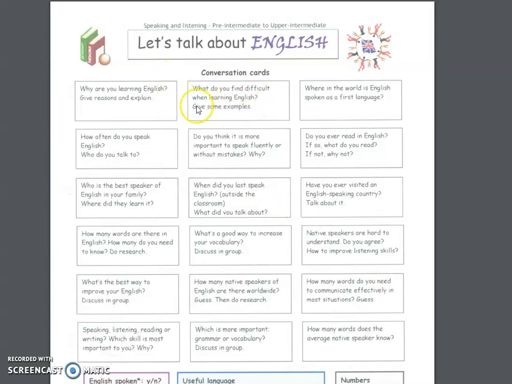What do you find difficult when learning English? Give some examples. I wonder, I'd love to be in the class now having a good conversation about this. It'd be very interesting. So I'll give you some ideas. Maybe it's because of the vocabulary. Vocabulary refers to the words in the language, and there's so many of them. So maybe that's why you find it difficult. Maybe it's not that at all. Maybe it's the verbs, the action words. Or maybe another reason could be that English doesn't always follow rules. There are many rules and there's many words and tenses and verbs that break those rules.